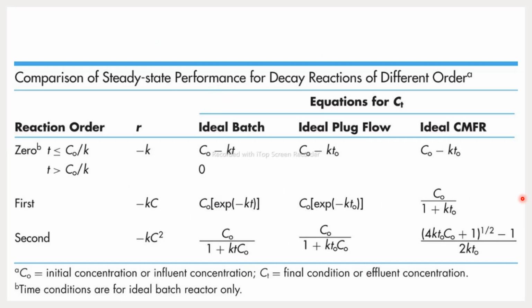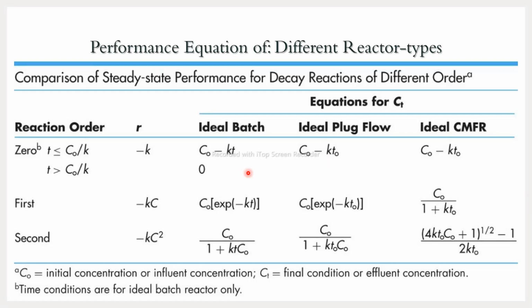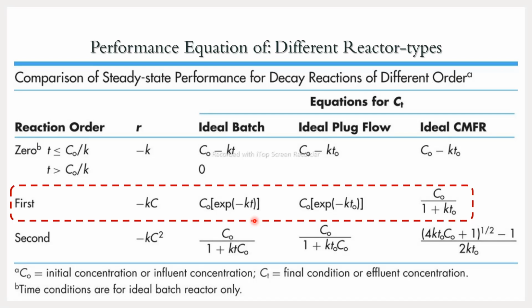So for the time being, for our problem, these are called the performance equations for different types of reactors. These are the basic things one has to study before going into the control aspect that is given in the book I just typed in the chat box. For our problem solving, I will be focusing on different types of reactors under first order kinetics only.